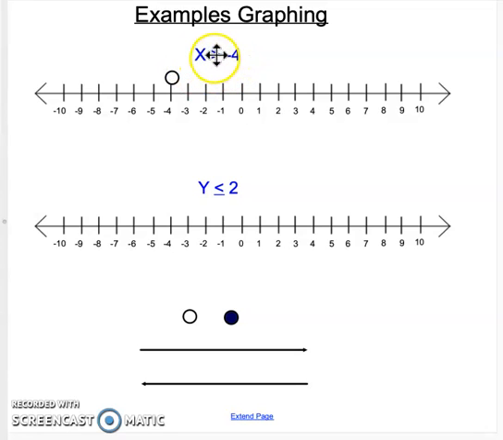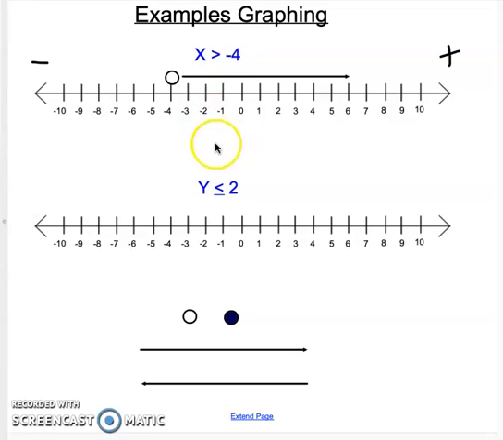And because I'm looking for all the numbers greater than negative 4, remember the number line gets bigger as we go to the right and smaller as we go to the left. So if I'm interested in the numbers bigger than negative 4, I'm going to assign that point to the right. Put that right there. Okay. So every number to this side of the dot is greater than negative 4, but negative 4 itself is not.